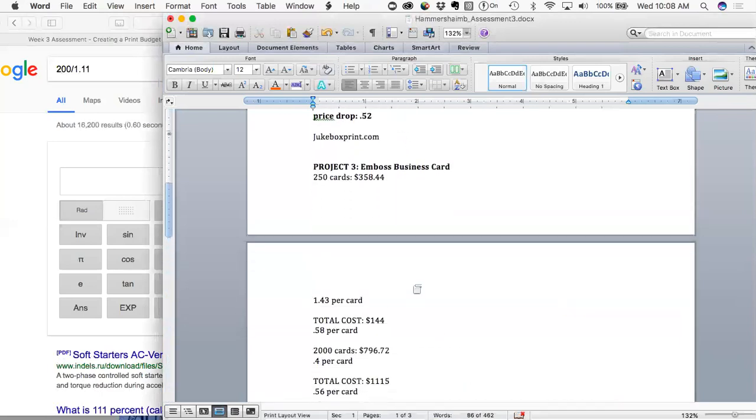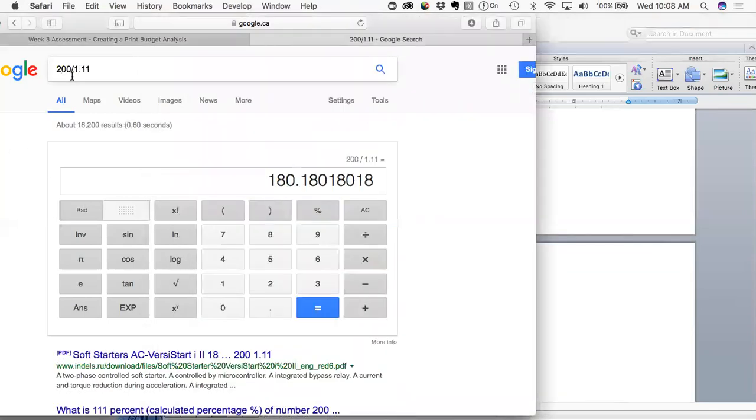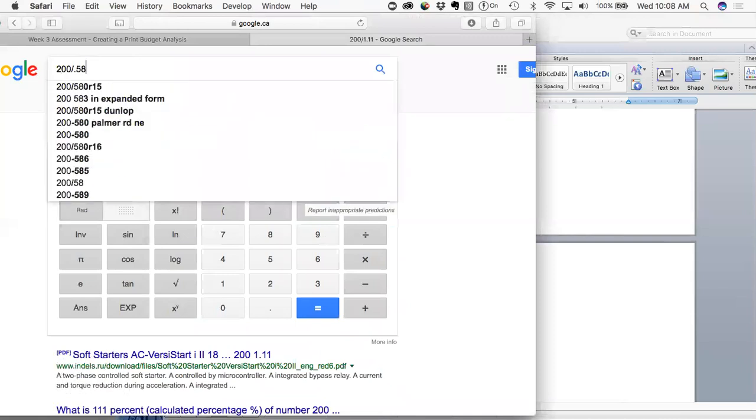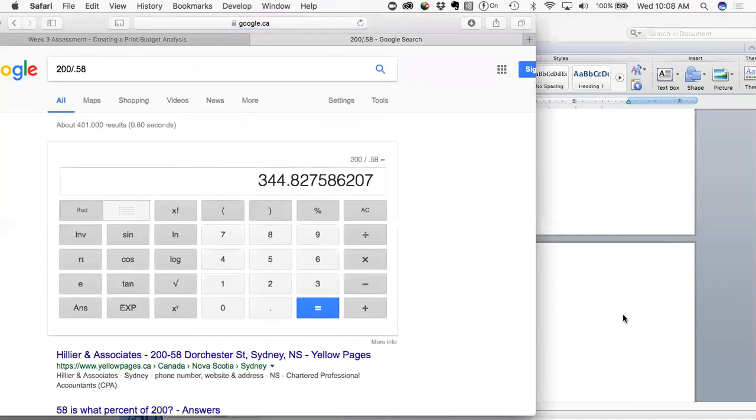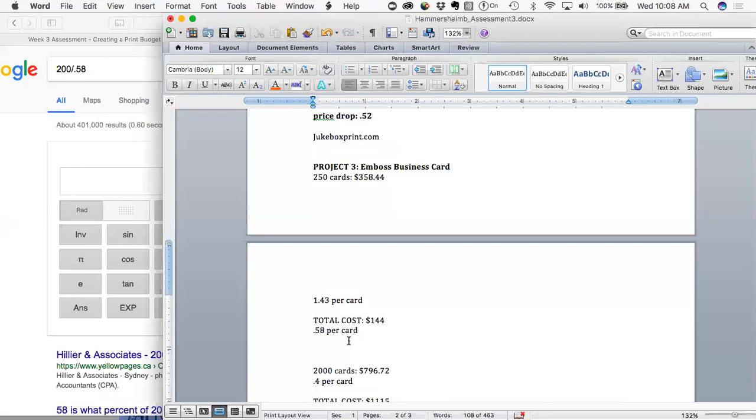Okay, this one, total cost 0.58. 200 divided by 0.58 equals 344. 344 cards for $200.